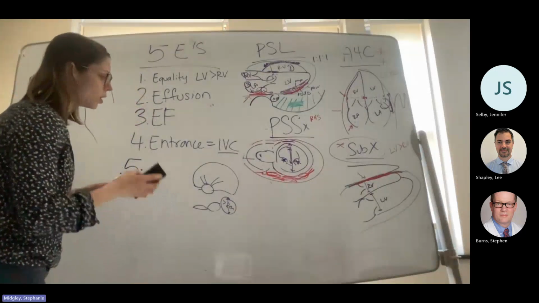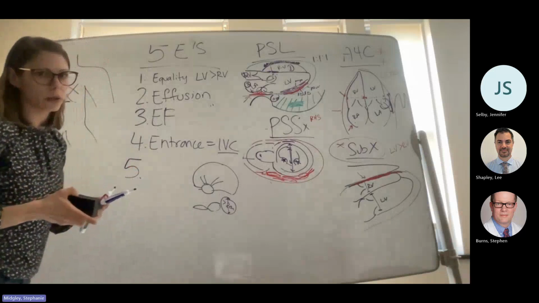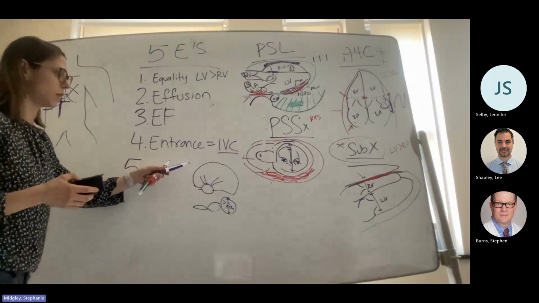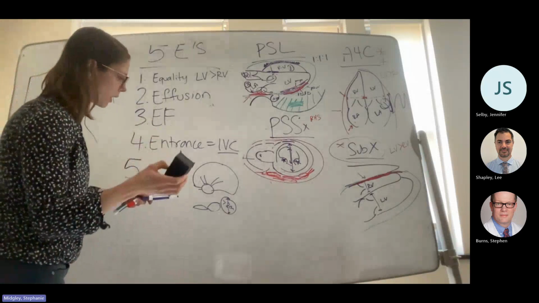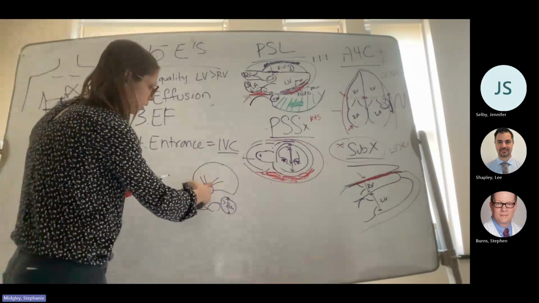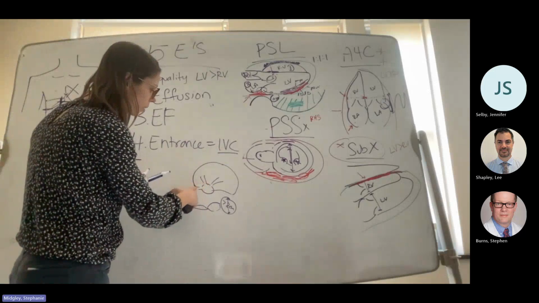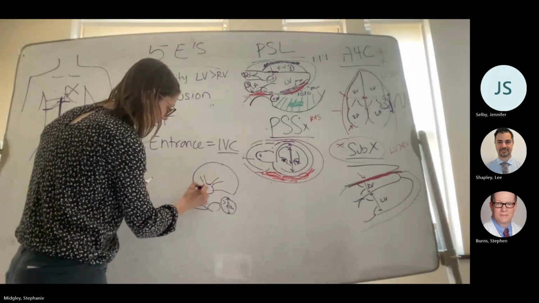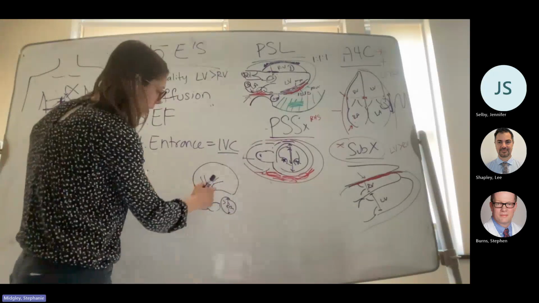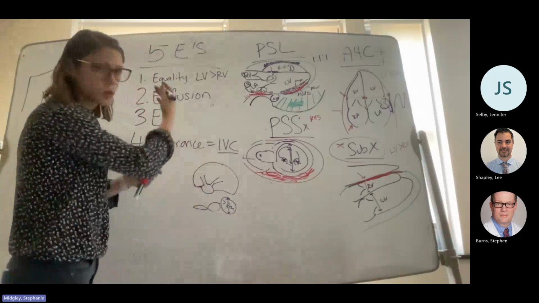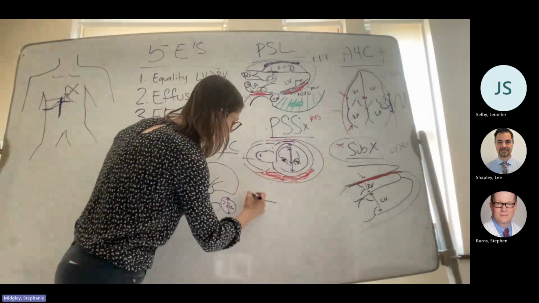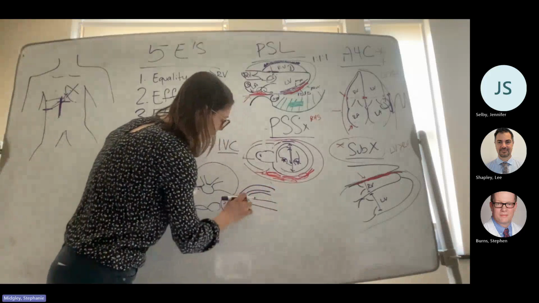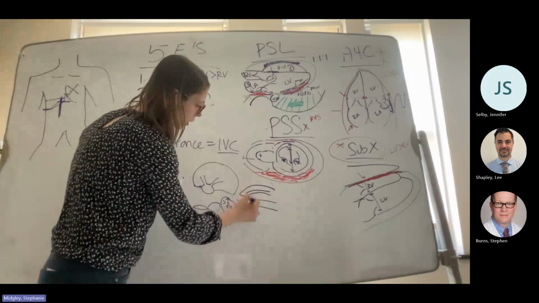Last thing for IVC, just make sure you're on IVC and not aorta. Because if you're going to be doing CVP estimations off of IVC and you're looking at the aorta, you're going to put yourself in the wrong class. So the structure should be right up against the liver, right? If you notice, the hepatic veins drain into my IVC, and my IVC is touching, almost going through my liver. So you should see the IVC touching the liver and the hepatic veins draining in.